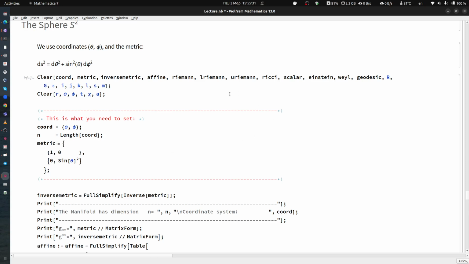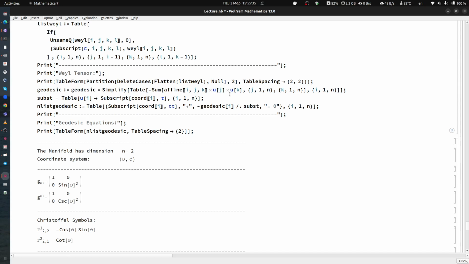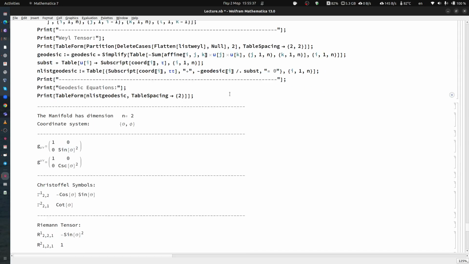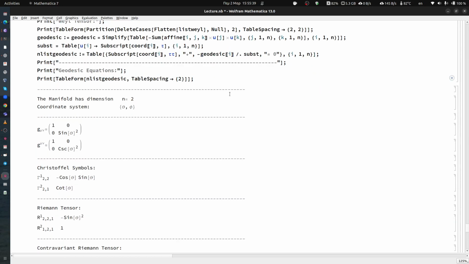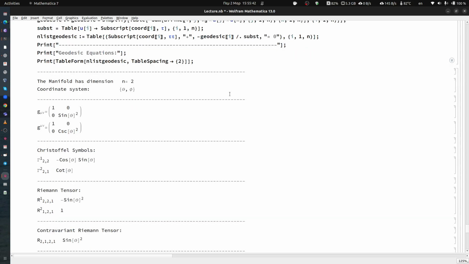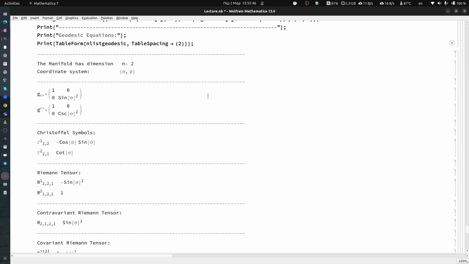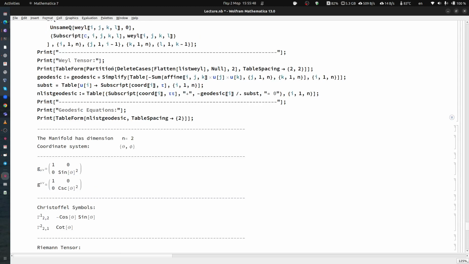So all I have to do now is to press Shift Enter, and at the end of the cell, all the results are printed in a neat way. So this is the output.